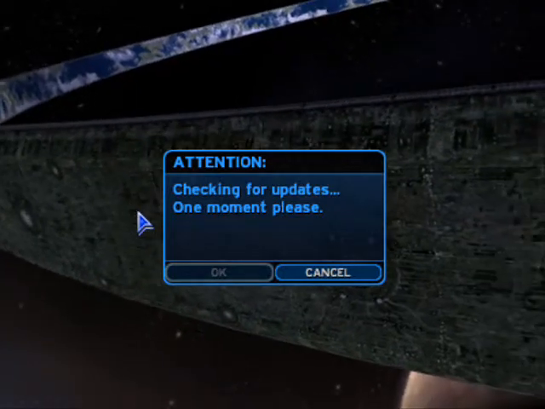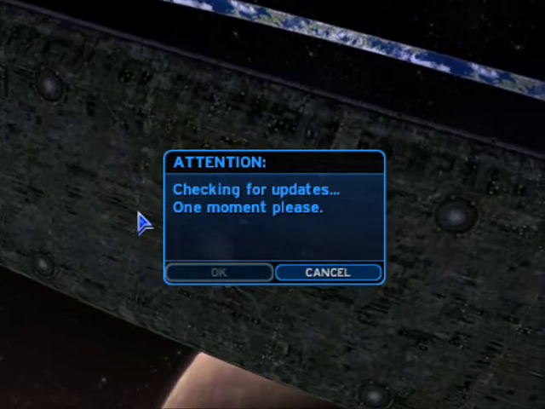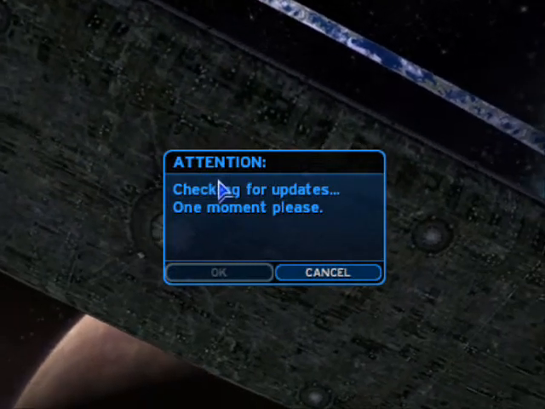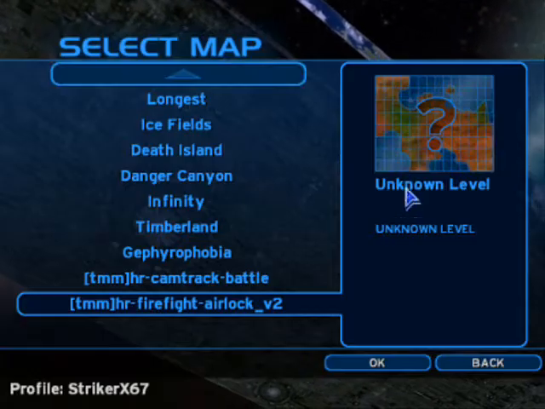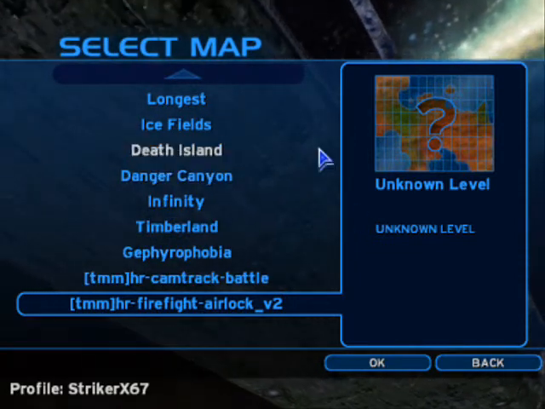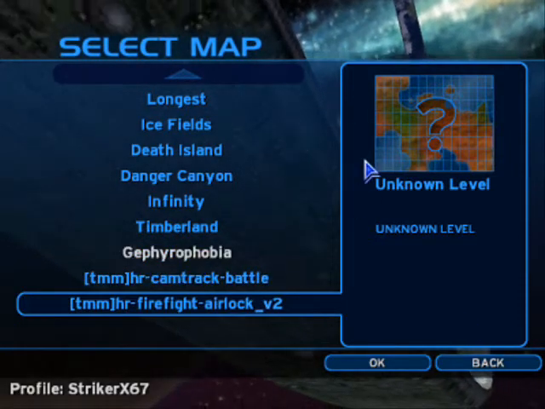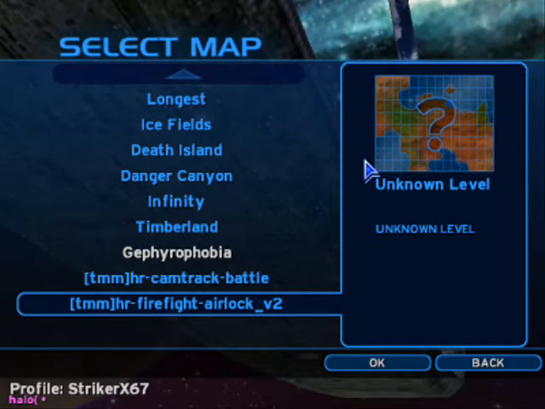I'm just going to go into internet service just to check the name of it, because I can't really remember the name. It's starting to lag a little bit for some reason. Okay, there we go. Anyway, you have to type this name in console, because you can't open it from here. You type in map_name, then just type in the actual name. You have to type in the full name or else it won't work.